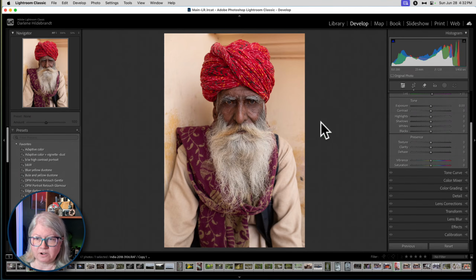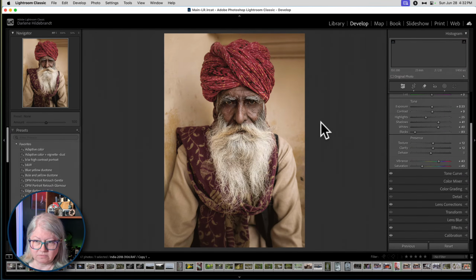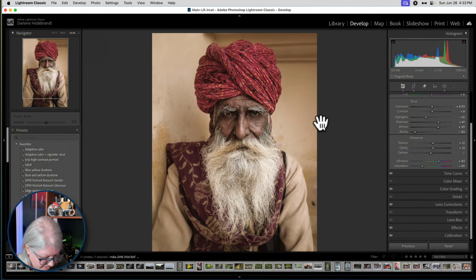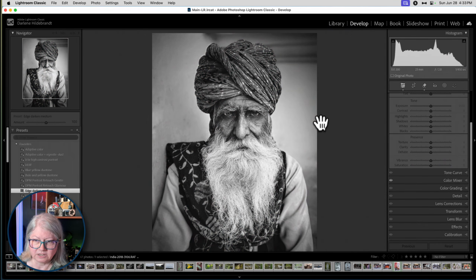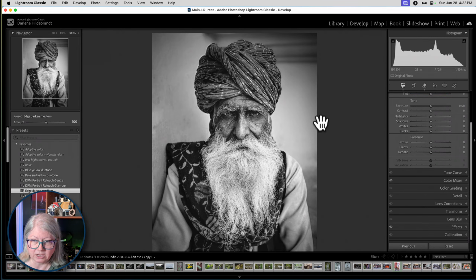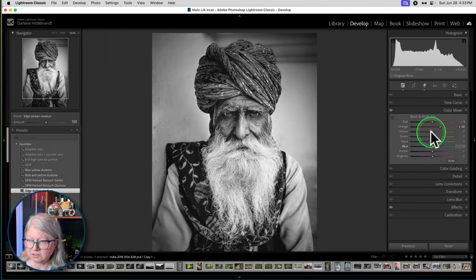And I've edited this one a few different ways just because I wanted to see what I could do with it. I did one where I wanted to increase this grunge and bring out the texture in his beard. See how I've done that? Again, using some masking. I did another one, which was full black and white, also still bringing out the texture in the beard. Might actually brighten him a little bit more. There we go.